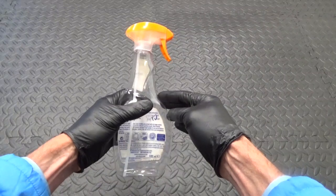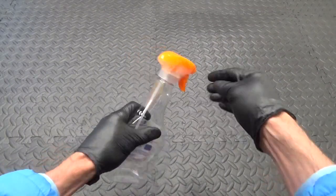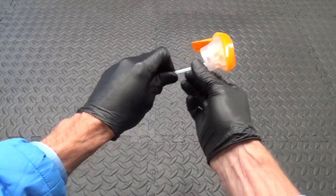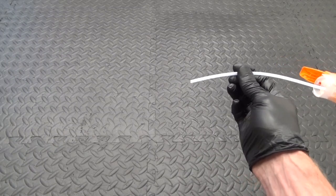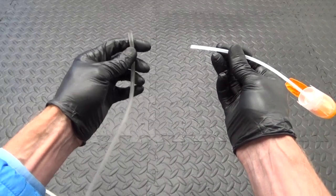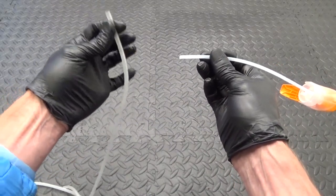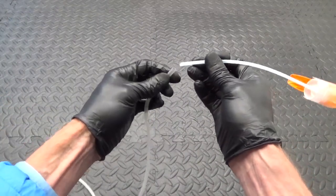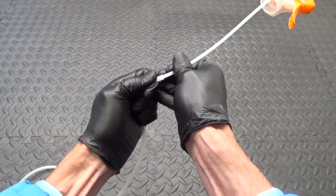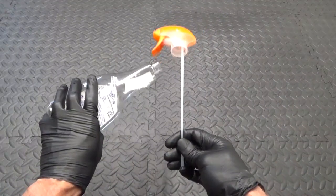The first thing you'll need is a spray bottle like this. They're available in many different shapes and sizes. As long as you can remove the top off it, you can see there's a plastic tube coming out of the bottom. You want it so this plastic tube will accept a piece of clear vacuum hose — the same size as you get with your normal bleed kits. It's about 3mm internal diameter. You can buy this cheaply online, and it fits over there — it's a snug fit.